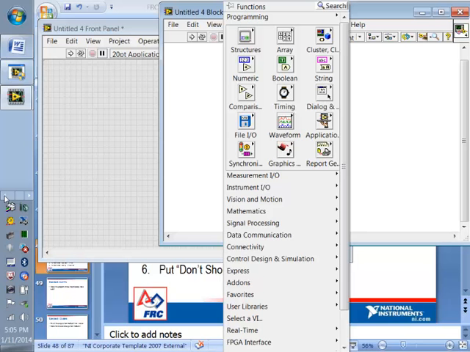Oh, there was a question, yes. If I've got a front panel on a sub-VI and I want to make that part of the higher level front panel, how do I bring them out? So the question is, if I have a front panel of a sub-VI and I want to bring that information up to the main VI's front panel, then you have to have outputs from that sub-VI with that information in it and make a new set of places on the front panel and hook them in appropriately. That's a great question.